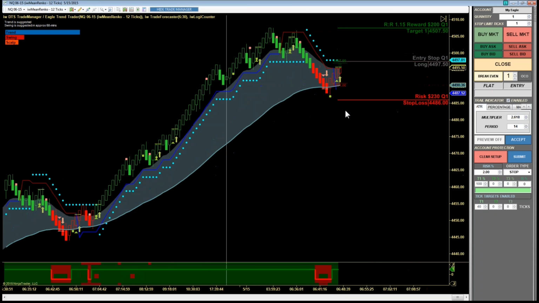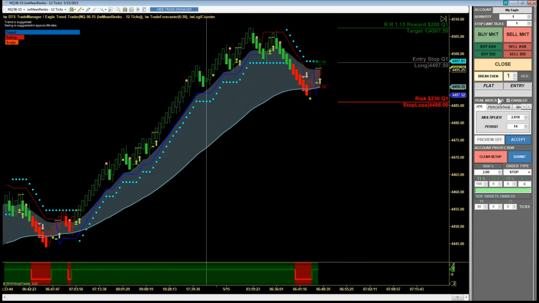I'm going to use my logic counter and enter above the high of this current bar. You could also view this as a second push entry and take it just above the current high of the bar.